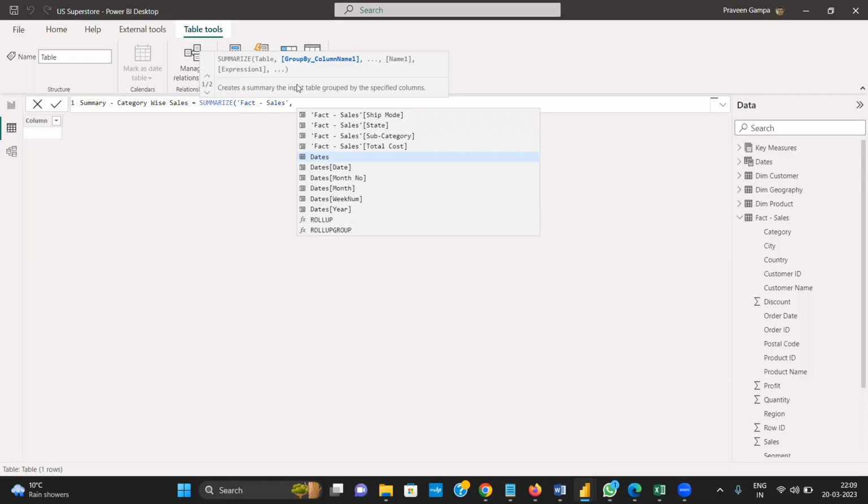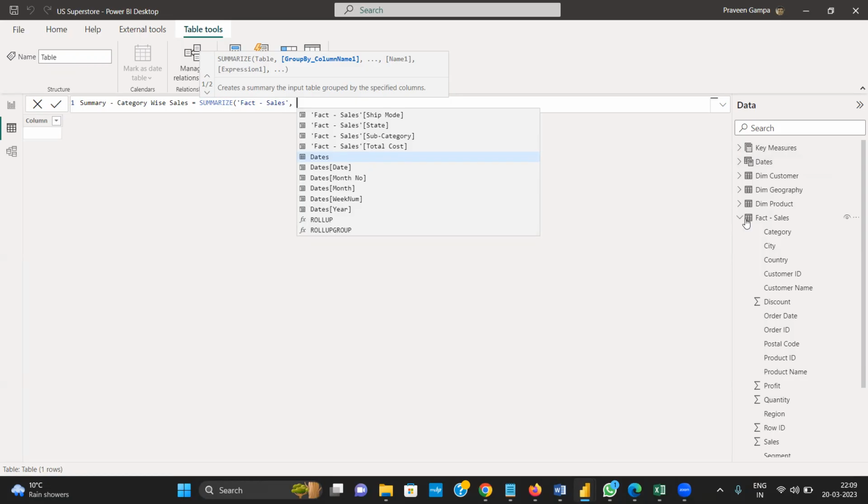Here I want to see year wise, category wise sales. In our fact sales table we don't have a year column, but we have a relationship with our dates table.